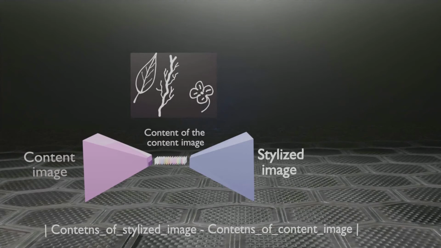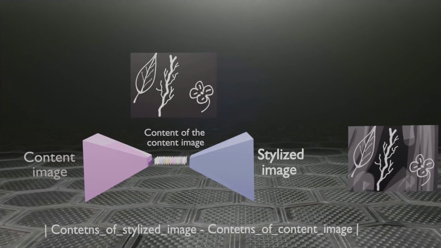Let's say that the content important to the style is branches. So we want only branches to be clearly visible in the stylized image and not the other two, that is leaves and flowers. Now the decoder will take the contents of the content image as input and will stylize all the content and leave the content which it thinks is important to the style, which in our case is branches. So it will not stylize the important content and leave it as it is. The decoder is doing so because the decoder knows that only branches should be clearly visible in the stylized image for the stylized image to look like the original painting and not leaves and flowers.